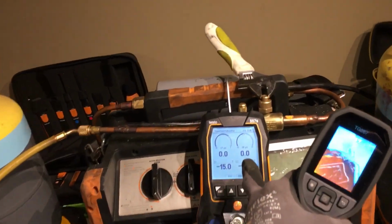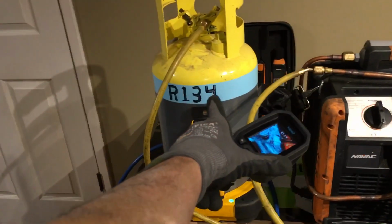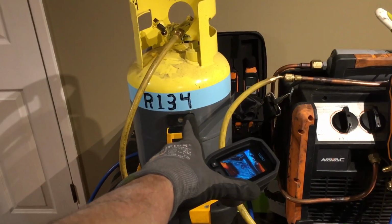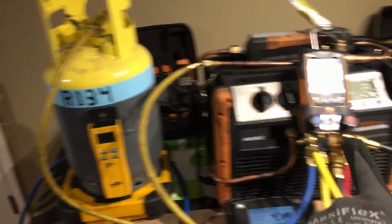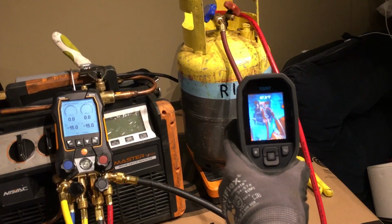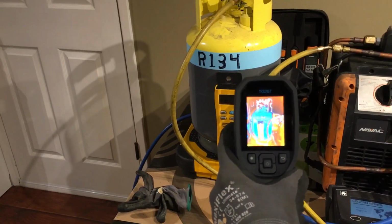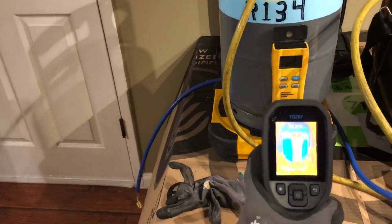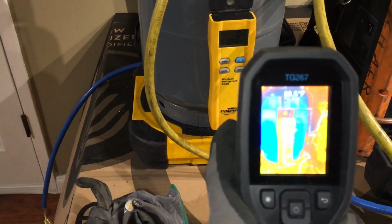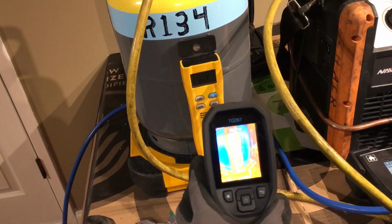We're going to read the pressure on both tanks simultaneously as I use the recovery machine to pull refrigerant out of this cylinder and push refrigerant into this cylinder. And we're going to watch the tanks change from hot to cold. As you can see, this one is warm because that was inside my car.